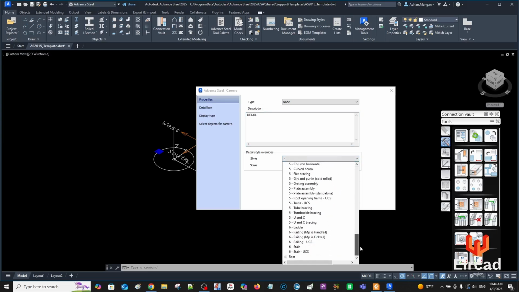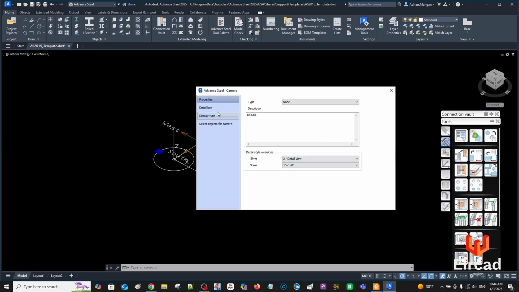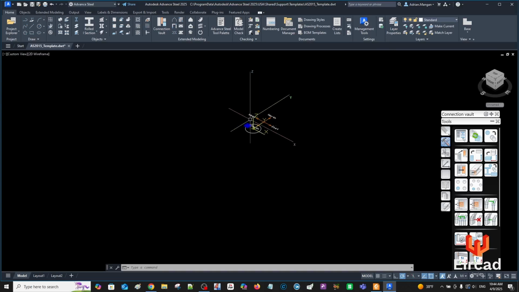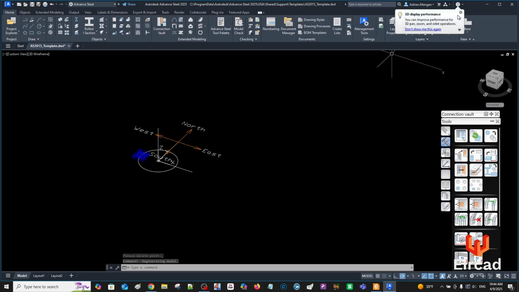Draw in style. Right now we haven't created any of our own, so we're going to go in and pick, it's going to be like a detail, right? So we're going to come here, detail view, this one here, pick that one, and either 1 to 1 or 1.5 to 1. Front, rear, let's do something like 6 and 6. This doesn't matter really. And we'll do 36 by 36 for now. Alright, so now that camera should be in there when we open our template again, and the compass should be in there.